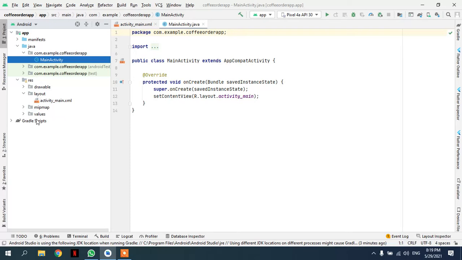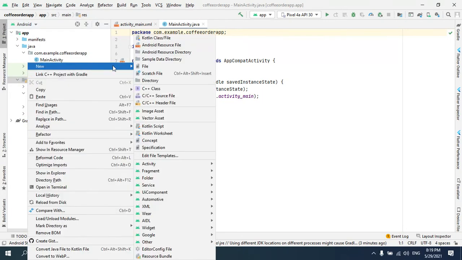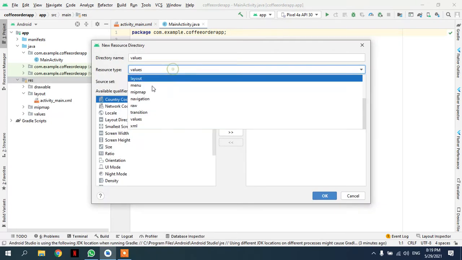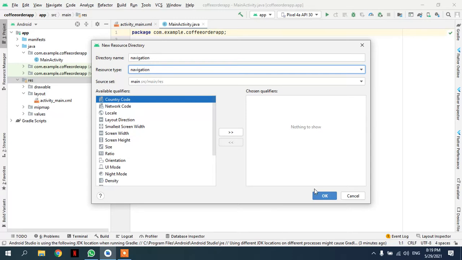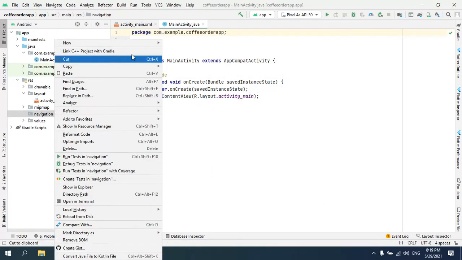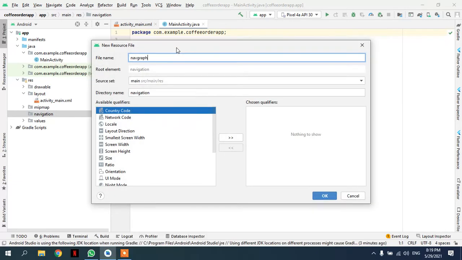First of all, I actually would have to use fragments. So let's go to the res folder. This is a good practice because it's been so long that I'm doing XML live for you in the tutorial. Let's go to New, Android resource directory, and choose navigation. This will automatically be selected. Click next and create a file, navgraph.